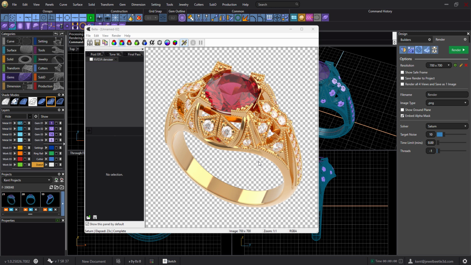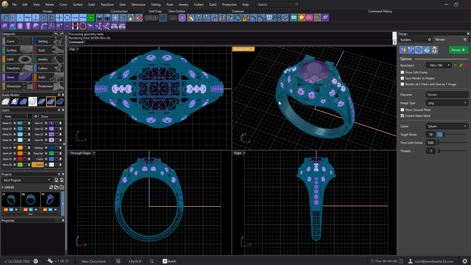It's a physics-based render engine, so it's based on real-world indexes of refraction and all those big words that it uses to make cool renders.